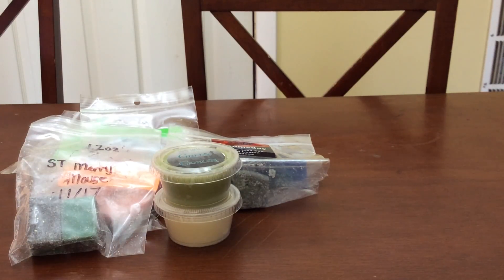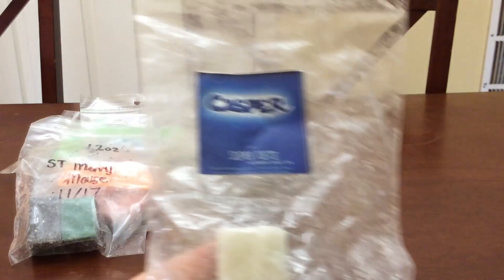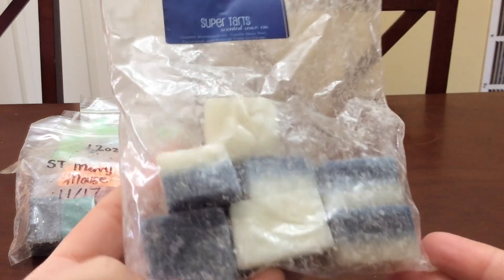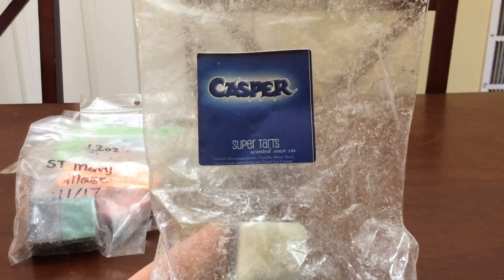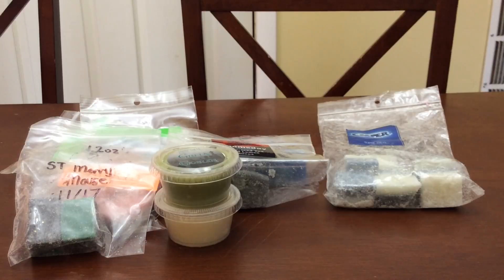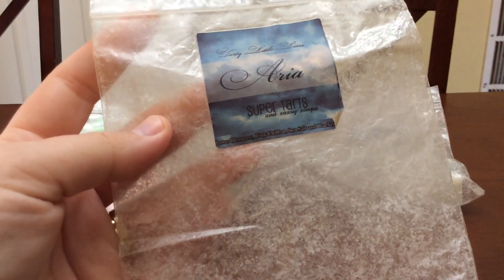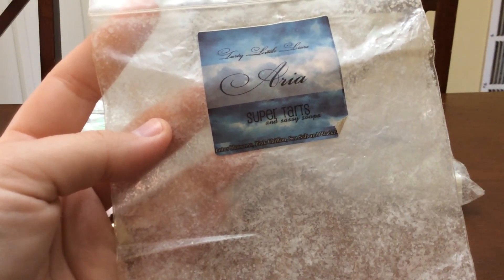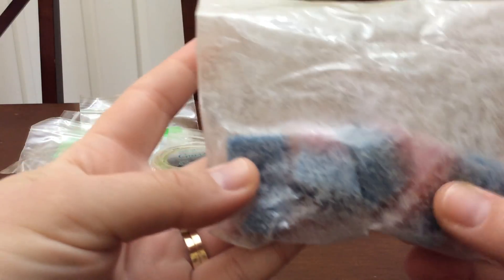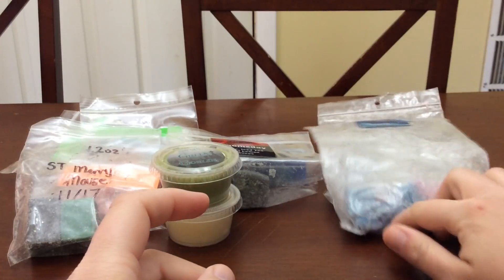These are the ones that I have that are my own. The first one is Casper — there are about seven pieces left in this one and I have like five clamshells, so I'm wanting to finish that up. The next one is Aria — this is one of the very first band bags I ever bought, from probably April or May of last year, so we're talking almost a year old, and there are five pieces left in that one.